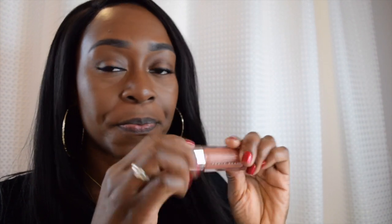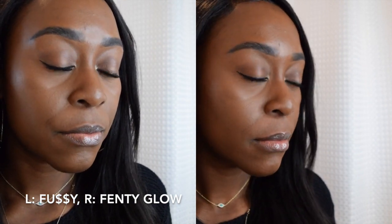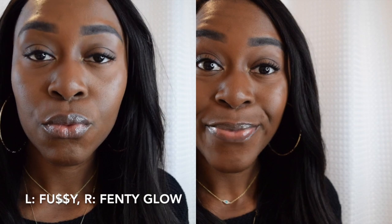All right, let's see how this baby looks. As you can see, it has the same doe foot applicator. On my lips, it's definitely as shiny as Fussy and definitely moisturizing. I could kind of see the micro glitters a little bit more — maybe that's my eyes playing tricks on me. I would say it's a clear shade as well. My lips are really, really pigmented, so I wouldn't have expected it to showcase any of the undertones as displayed in the bottle. And again, I'm not upset about that because the product inside is actually really, really good.